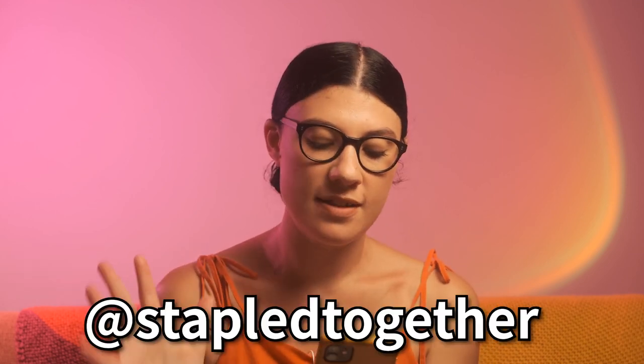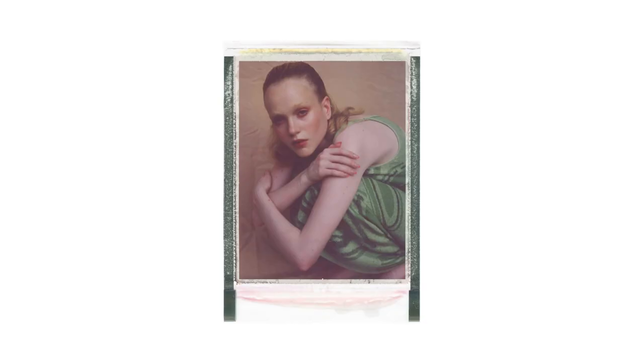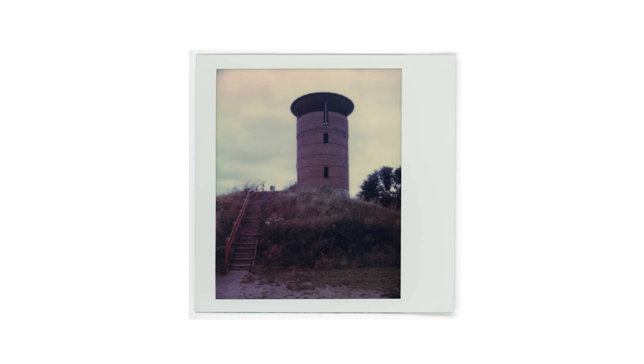Another thing people didn't really gravitate towards was instant film or Polaroid film. But Stapled Film said his favorite stock ever is Fuji FP-100C, which I have never heard of. He said, 'The colors are perfect. It's instant film and I'm addicted to Polaroid.' He's included two images which are super cool — his work is amazing and he shoots a lot of instant film. NP Jensen also sent over saying that Spectra is the film stock — no longer in production — that he misses the most.